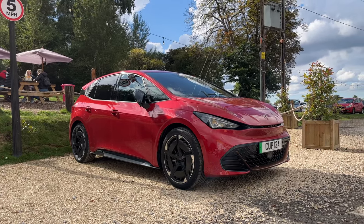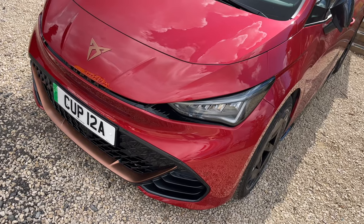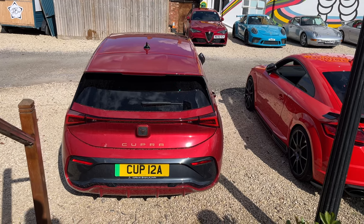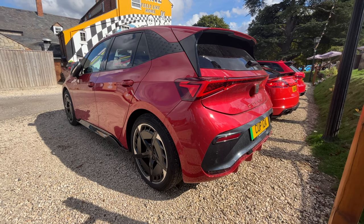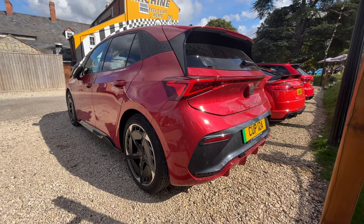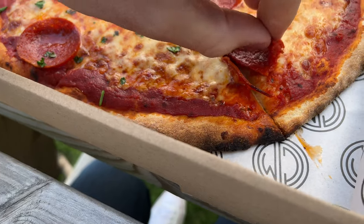The styling on the Cupra Born — I think it looks great, it's such a good looking car. I love those bronze/copper accents that come with the red; it just contrasts really really well. Interior looks lovely. The rear three-quarter look is probably the best look — I think it looks wicked. I didn't think I'd like the red as much as I do; the blue hero colour is what I'm normally used to seeing on the Born, so it's quite welcoming to see it in a new colour.